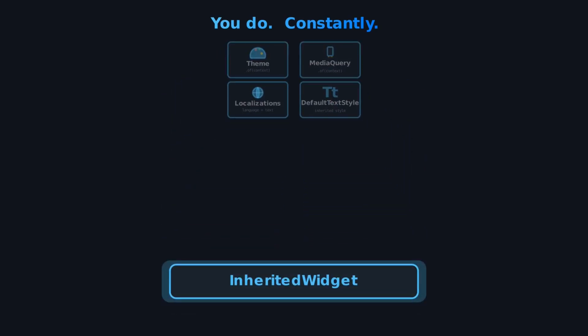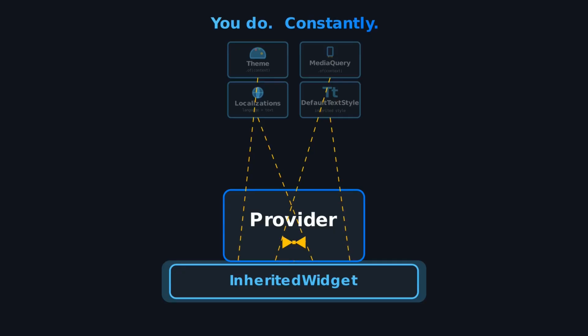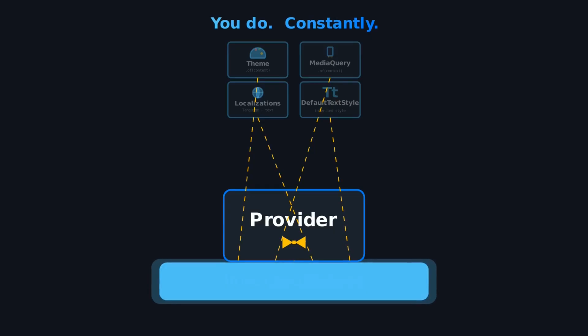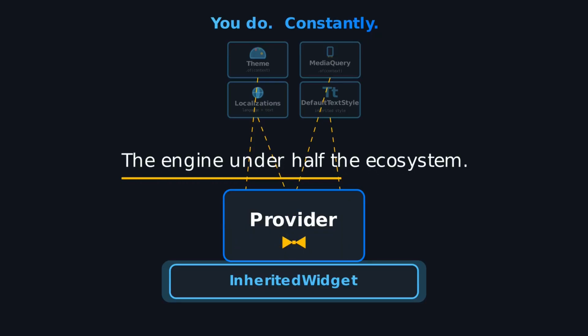And the big one, provider. The most popular state management package in Flutter is, at its heart, an InheritedWidget wearing a very nice suit. So even if you've never written extends InheritedWidget in your life, you've been calling one every single day. Learning how it works isn't optional trivia. It's learning the engine under half the Flutter ecosystem.